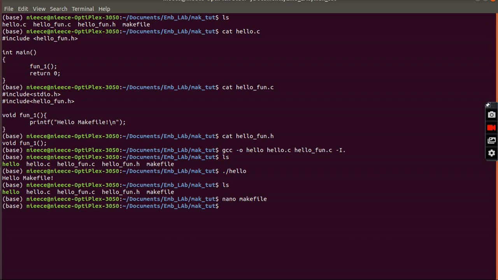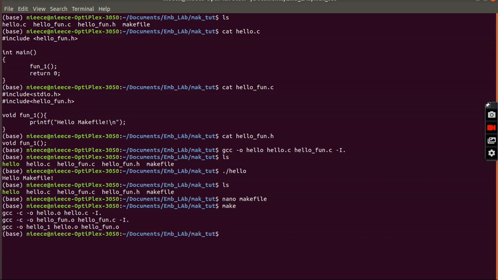So how to execute this? Just type make. You can see what all the commands have been executed. First, -c -o: here hello.c is converted into hello.o.